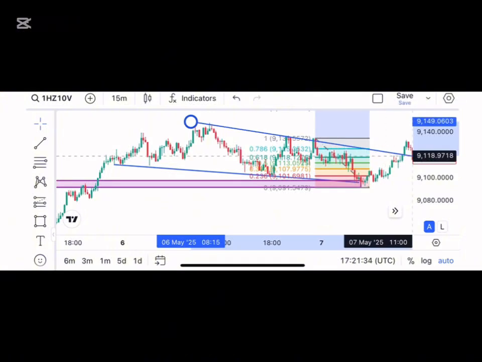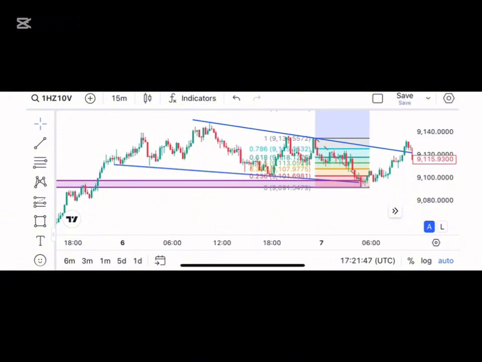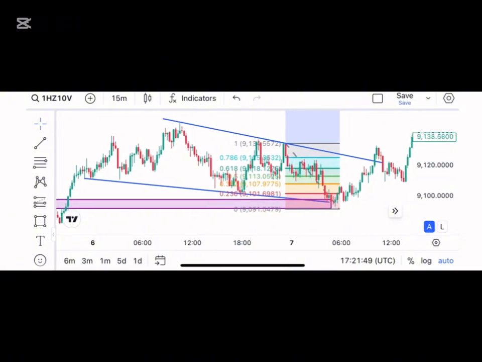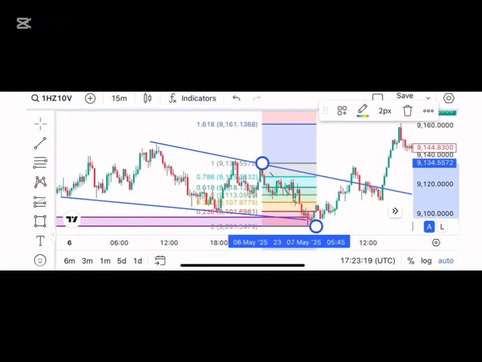Now listen guys, I'm still analyzing. I want you guys to learn something today. It's not necessarily about finding support zones. This is the take-home I'm giving you. It's about confluence areas. Now I want us to keep analyzing and see what the market is doing. You can see we will not be able to get these points because even though the market bought, what we are looking for is confluence zones. So I'm going to delete this Fibonacci here, just so that we can see the price very well.